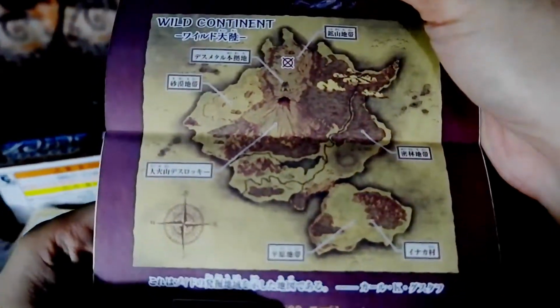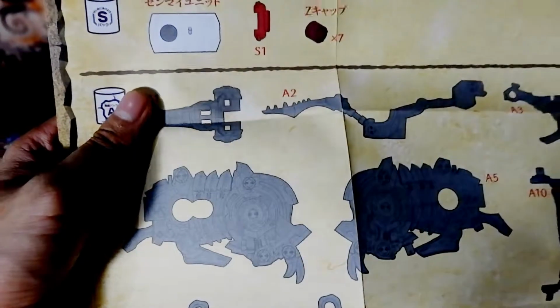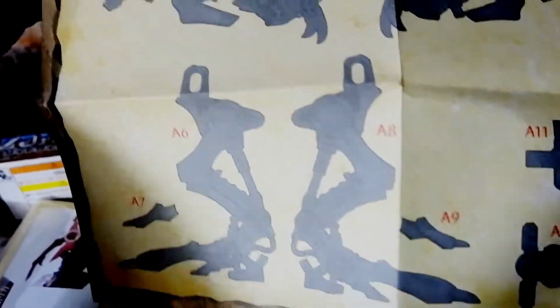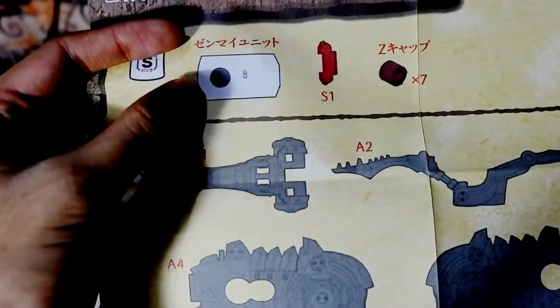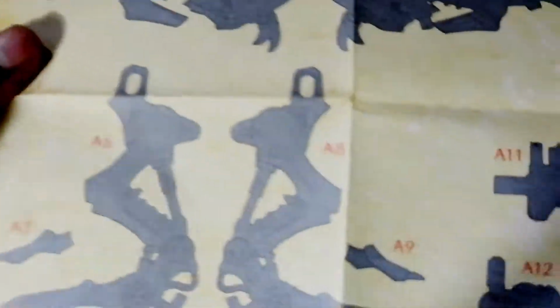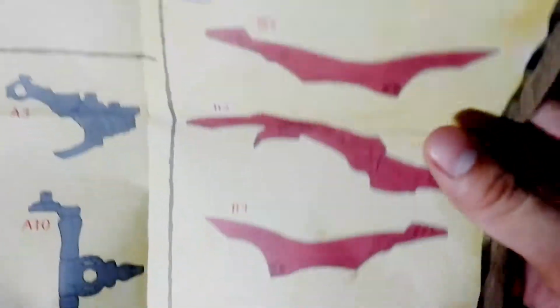Map and the ZW09 fossil. I think it's for... It's also a manual, huh? Two manuals, or is this just a... This one is more like an overview specs of the Zoid and the layout of the, a larger layout of the parts.